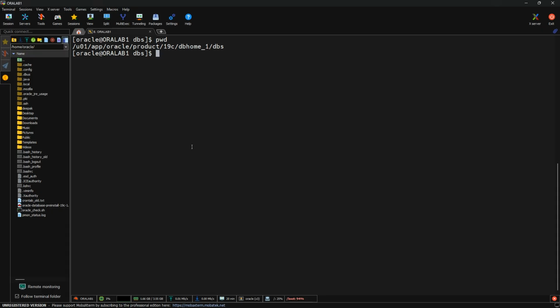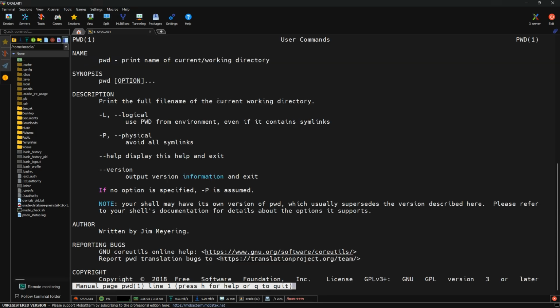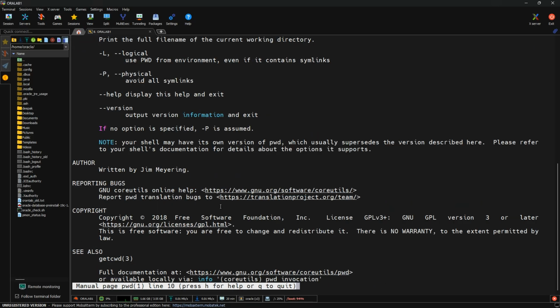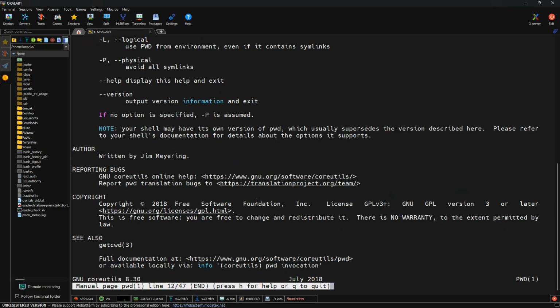Okay, and in linux, you can see each and every command's information quickly in two ways. Okay, one is man pwd. You can give it, and it will show you the entire information of this pwd command. So what this pwd command does is print the name of the current working directory. And what options you have with this pwd command, hyphen l, hyphen p, and all the information you can see.